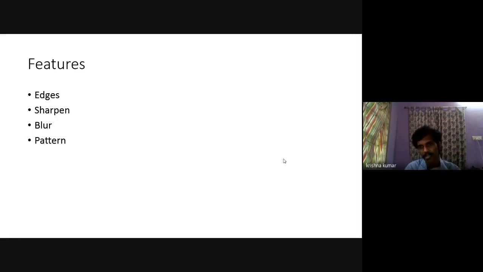And these features should be unique. These features should have unique properties when compared to the others. For example, a horse and a zebra. We can easily differentiate these two animals. The features available in the horse will not be available in the zebra, and the features available in the zebra will not be available in the horse. So here the pattern plays a very important role. So the feature here, I will go with the features of pattern.